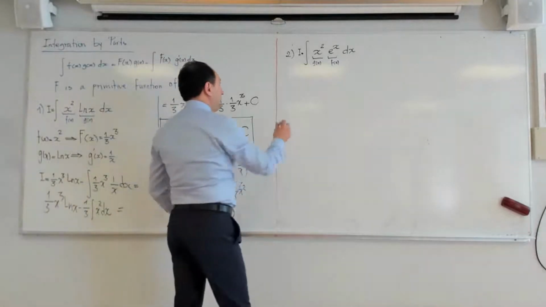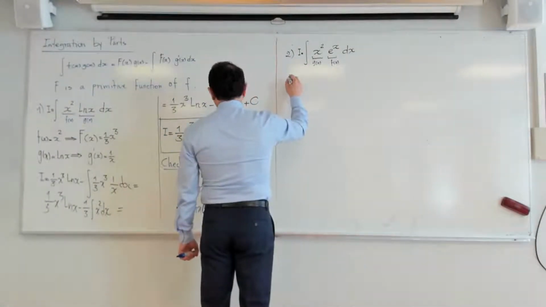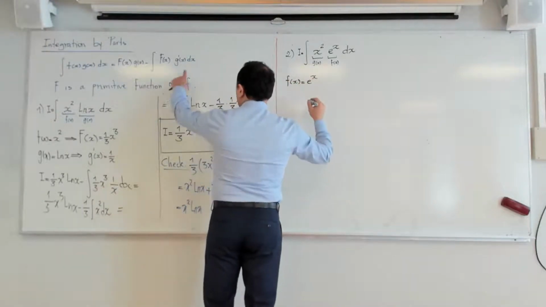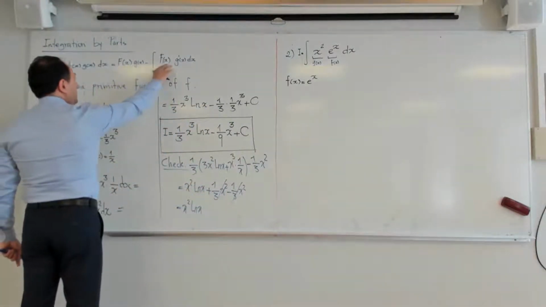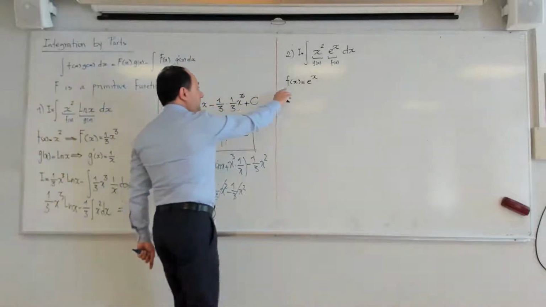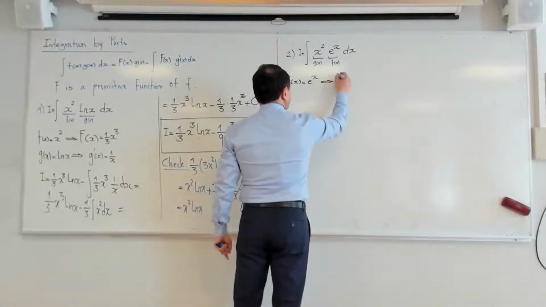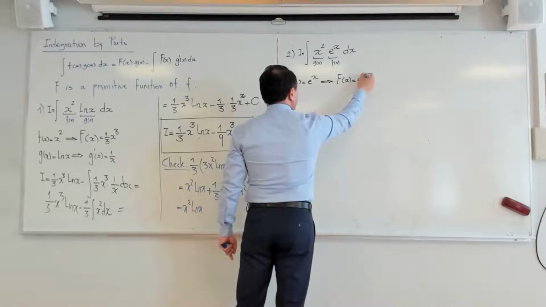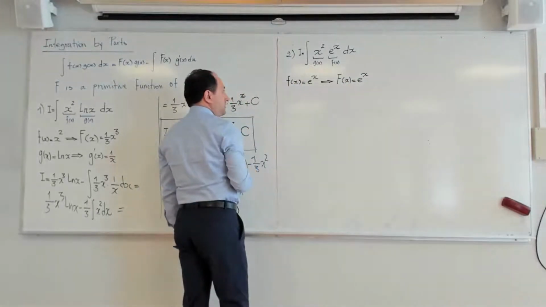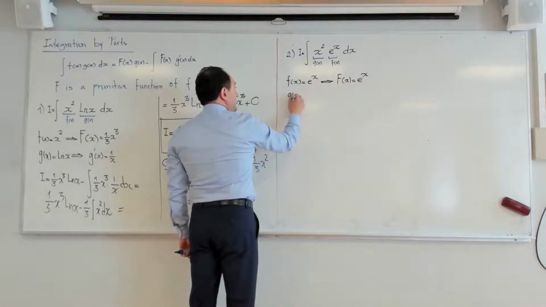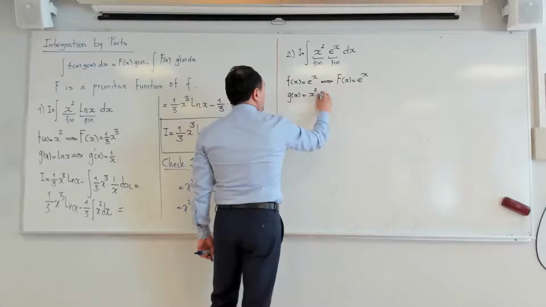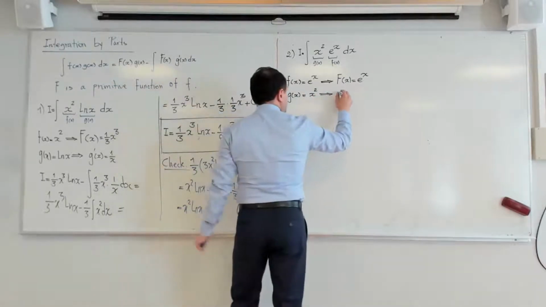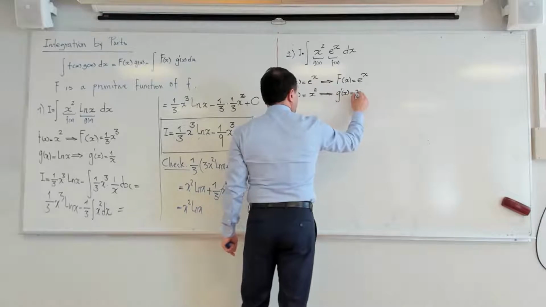Okay, so now immediately what happens? I say that okay. You are telling me that f of x is e to the power of x. I look at my formula to see what ingredients I need. I need capital F and I need g prime. Yes? So I calculate capital F, but this is extremely simple. One of the capital F's is just the function itself. This is the famous e to the power of x function. And the other one, I took it as the g of x. So I take it as x squared, and then I need the derivative if you look at the formula. So g prime of x is equal to 2x.